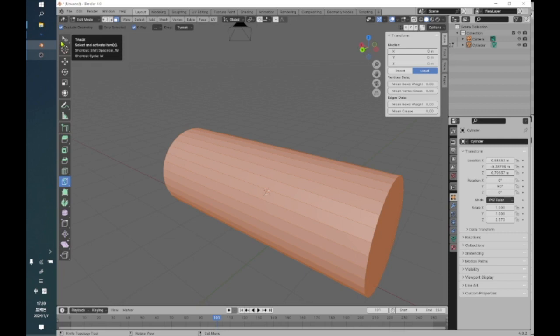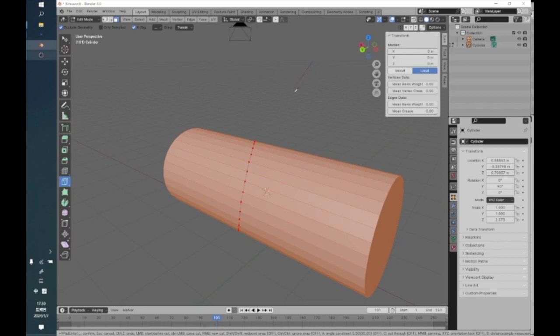There's one huge difference between this knife and any knife that you will find in your kitchen, because with this knife you can cut, and not only can you undo it, but you make a cut, and you can also think if you are satisfied with this cut, and then you confirm it, or you realize, oh no, this is not the kind of cut I want. So basically you just hold the mouse button and drag it along, and this will create a cut. You see how this does not stop. Only if I click another time will it stop.